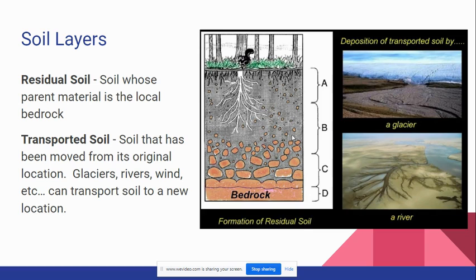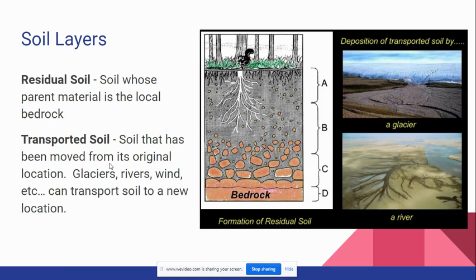Soil layers, if we take a look, residual soil is the soil whose parent material is the local bedrock. So if it hasn't been moved in any way, we call it residual soil. It's stuff that's located above what it is made out of. Whereas soil that's been moved from its bedrock, from where it was formed, is called transported soil.